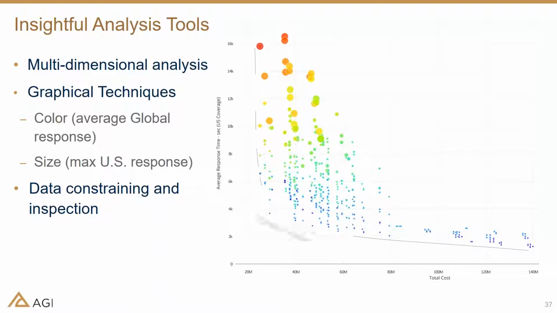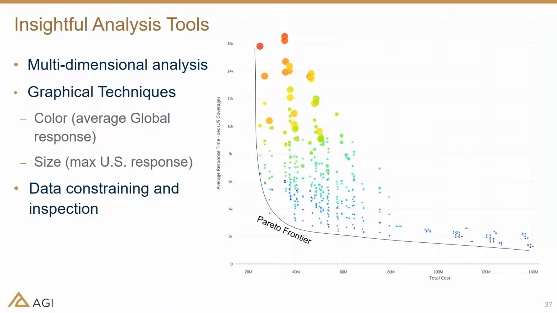One of the values of using this graphical approach is that you can pretty quickly see through the distribution the emergence of what's referred to as the Pareto frontier. And that's essentially the line that connects all of the optimal solutions for these two parameters. As you go off the Pareto frontier, your solution is worse. It's either less performant or more expensive or both. And as you move along the Pareto frontier, you're essentially trading one parameter for another. So what we're looking for here is kind of the knee in that curve, which you can kind of see from the curve that's overlaid here.